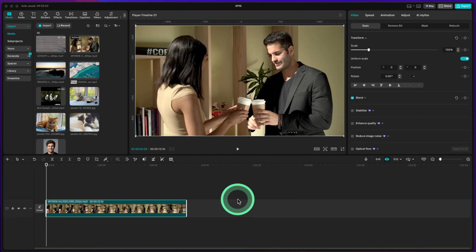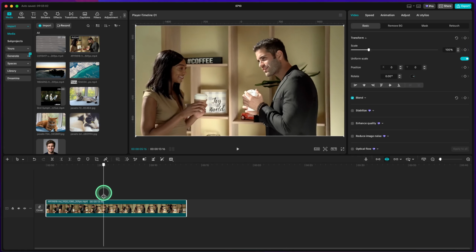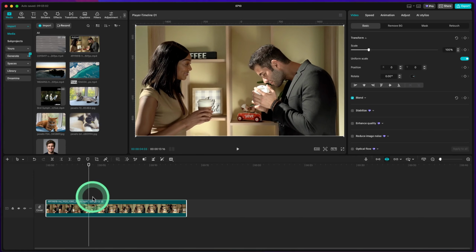Now, if you're working with a video, slide through the timeline until you reach the specific frame where the clothing you want to edit is most visible. Once you've found that perfect frame, tap the split tool. This step helps isolate the part of the video you want to edit, ensuring your changes apply only to the relevant section. If you're working with a photo, you can skip this step entirely and move on.